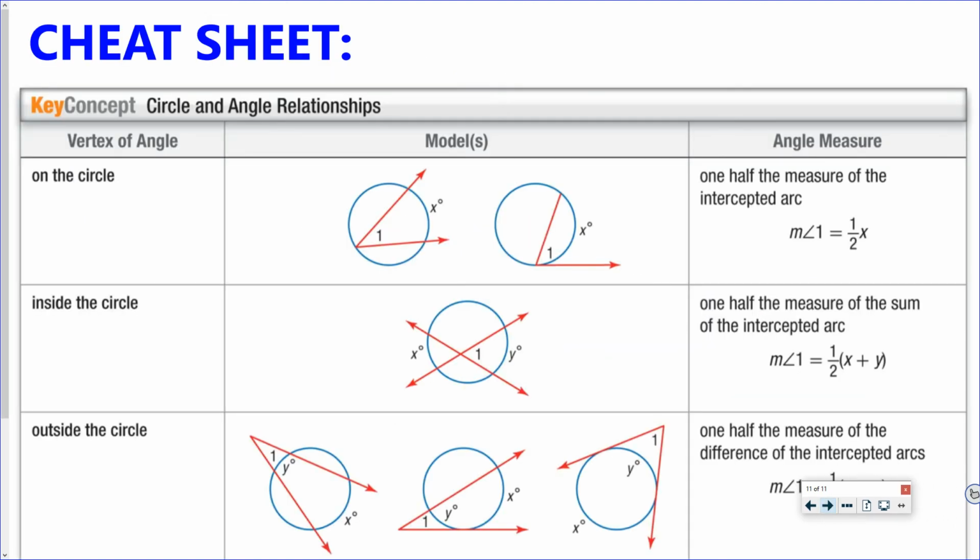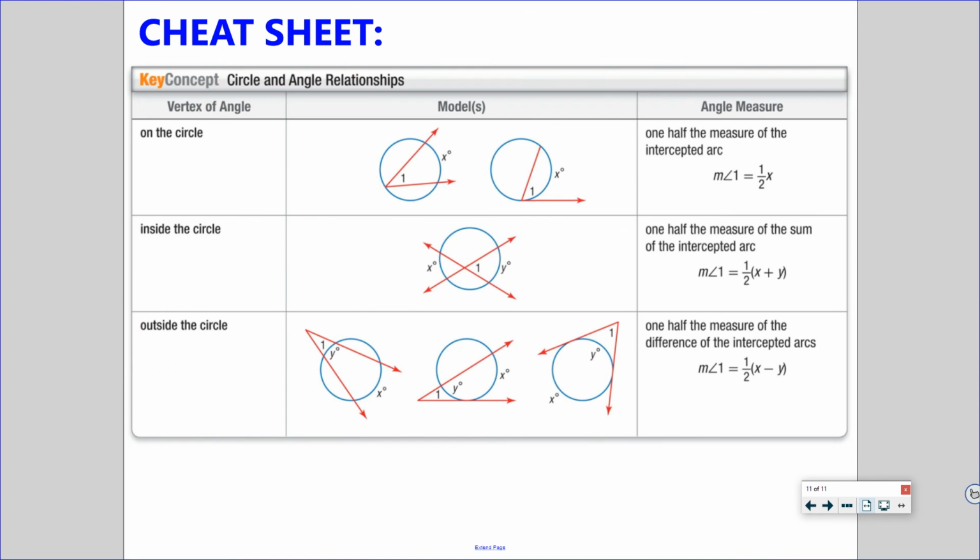Okay, the only last thing, the notes here. This is just a summary of basically like it's your cheat sheet of the 3 rules. It's a good kind of like reference in your notes. So if your intersection point's on the circle, here's your rule. You don't have to write anything in this chart. I filled it out. Inside the circle, here's your rule. Outside the circle, here's your rule. That's it.